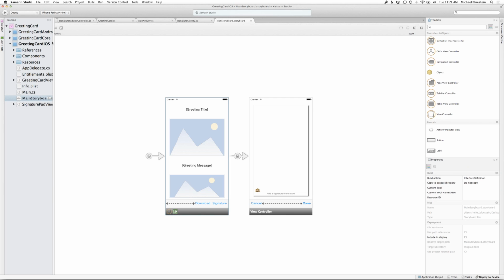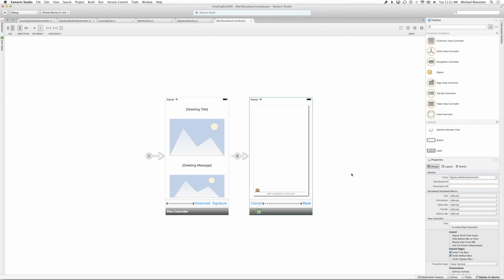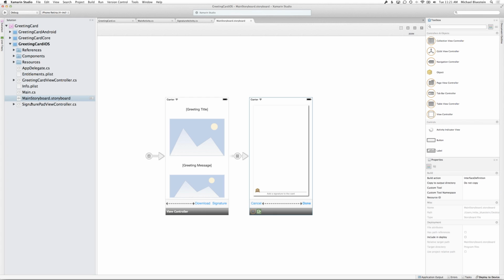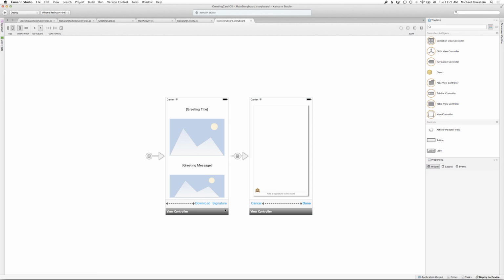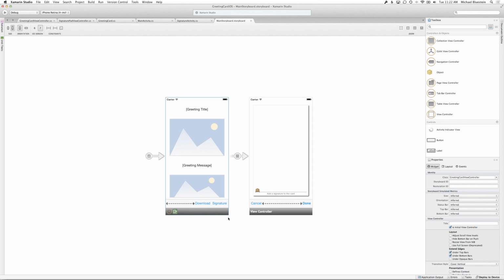So if I came over to the Solution Explorer here, you'll see, for example, I click on the second controller here on the screen. What I did is I typed that name, SignaturePadViewController. Then Xamarin Studio generated this SignaturePadViewController, and it generates a designer file to track any controls that I add on the screen. I'll show you what that is in a second. Right. Before I leave though, let's go back to the first controller, and I'll show you some other things in here that you can do.